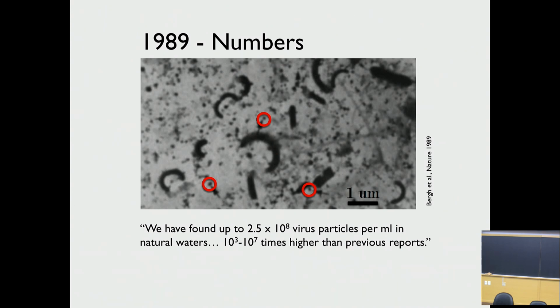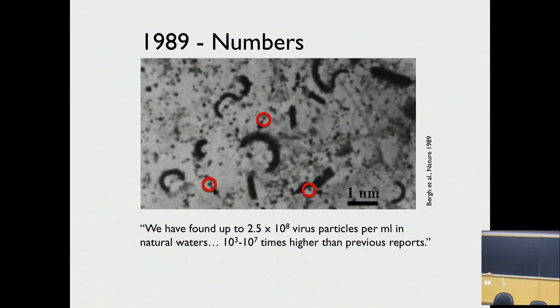The problem before is that they were often using things like Vibrio, which is a marine organism, but other organisms like E. coli, essentially trying to grow viruses on organisms for which they did not proliferate. And here they're looking in a culture-independent way, just looking for evidence. Now, it's not entirely direct because these are virus-like particles. There's some controversy there. But they were looking for evidence that there were viruses irrespective of what their host was.